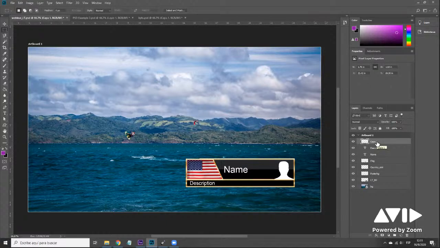Because if we have two layers that are named the same, we will create a file for that layer, and then if we have another layer with the same name, we will overwrite the previous one. So the importer tool actually needs to create a different PNG file for each one of these layers, so they need to be named differently. This is something important to take into account. So what we did is rasterize the effects. We already had the layers with different names. So I'm going to save this.